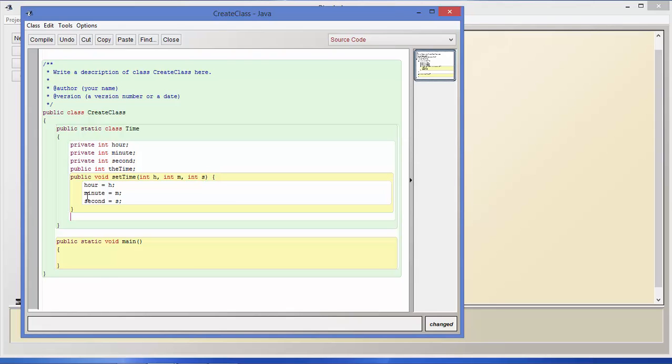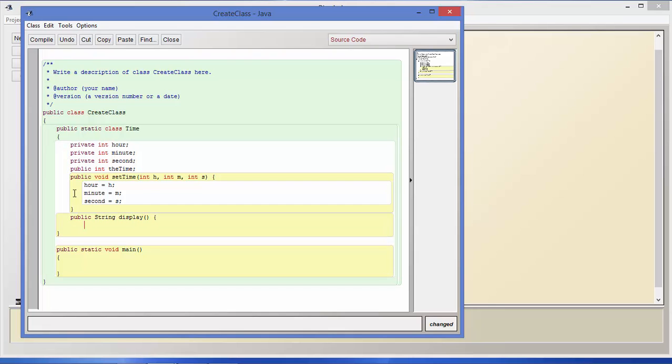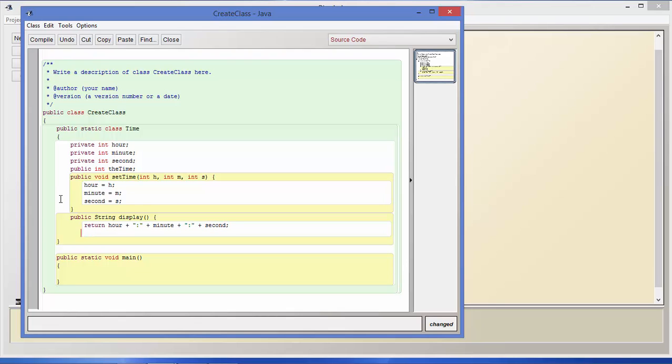And then I could also write something like this, and we're going to do this in more detail later. And then display the time using a common colon format like so.